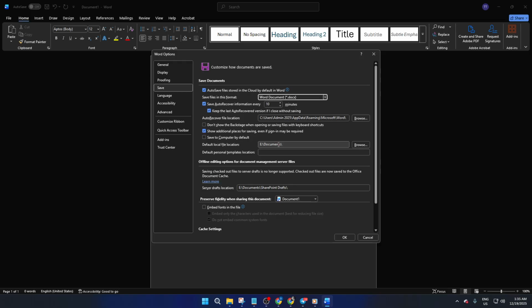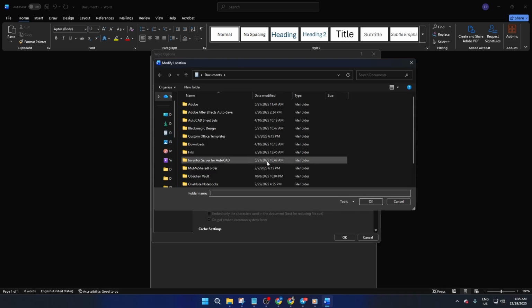It'll look something like C:/Users/your name/OneDrive/Documents. If you're not sure where that is, just open the OneDrive app, right-click on the Documents folder and select Properties. You'll find the full path there. Paste or type it in and you're all set. Hit OK to save everything.